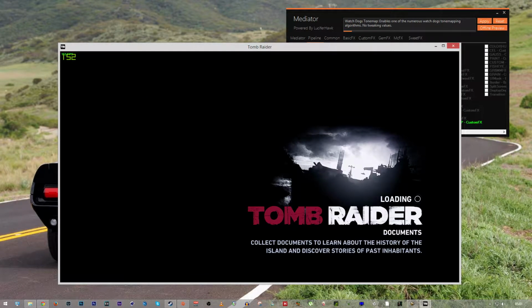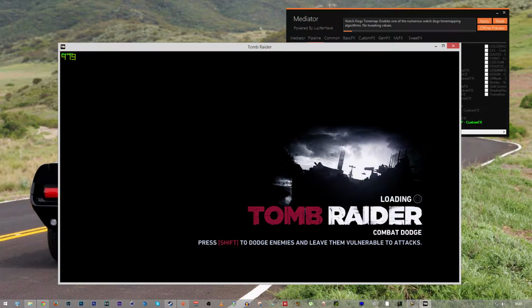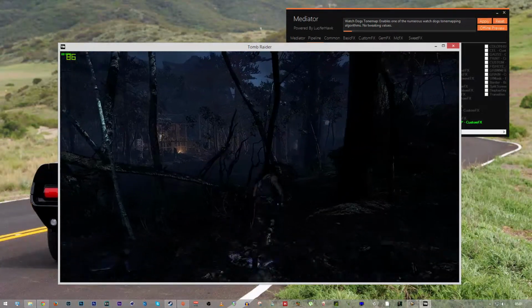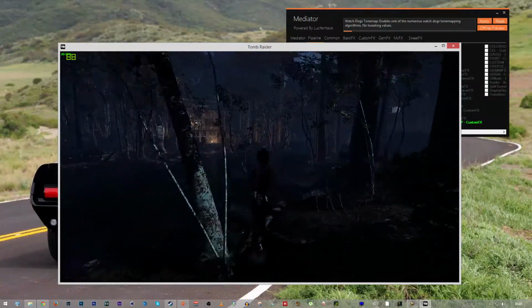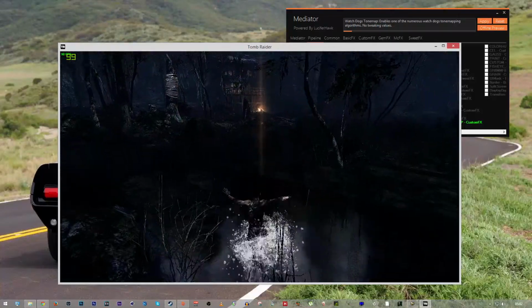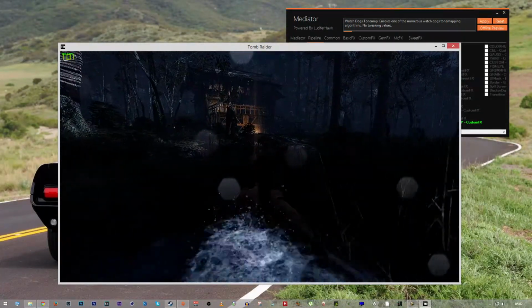Okay, so the game is loading now, and we should be into the campsite save that I made, and you'll see the effect come on straight away. As you can see, it's a very blue kind of effect. I think it's the Watch Dogs tone map shader, so it has this bluey hint to it, but I like it for nighttime on Tomb Raider.